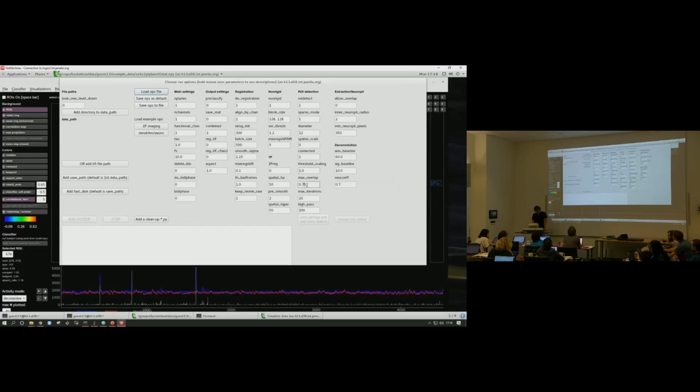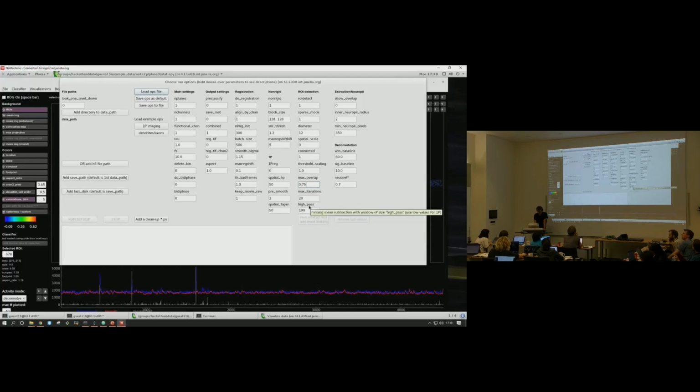There are some more options, again to do with post-processing, where if cells are literally on top of each other, then we discard every cell that has more than 75% of its pixels overlapped with another ROI. We just throw it out, we don't even bother. Or you can change this if you wish. Okay, number of iterations. This has to do with the iterative process I was telling you about, where we extract cells one after another. I think by default, it stops at a pretty large number, like 4,000 or 5,000. So usually you shouldn't have to change that.